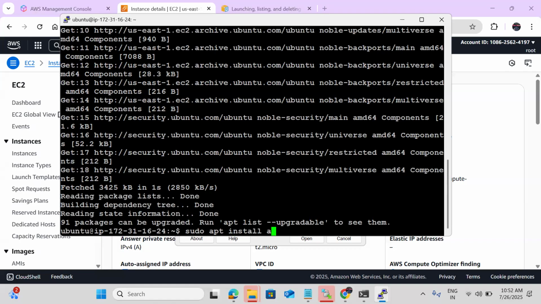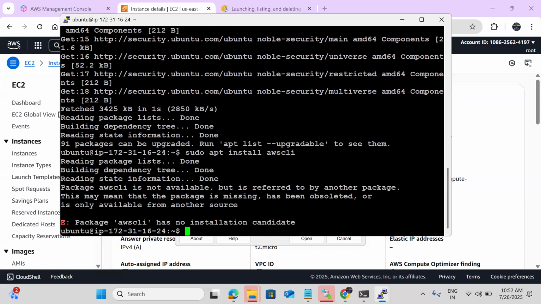But in apt by default, I think we are not getting this package, AWS CLI.